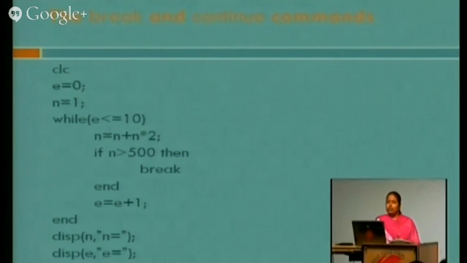So here the syntax is CLC, E equal to 0 and N equal to 1, the same program I have taken. While E is less than or equal to 10, N is equal to this. Now, as you have seen, the N value was very high. Now there are two conditions, a condition on E and a condition on N also. Earlier there was a condition only on E, and the N value kept going as high as it could, right? But here I have put a condition on N also: if N is greater than 500, then break, right? Break means it comes out of the loop, then it will execute the commands display N and display E, right?